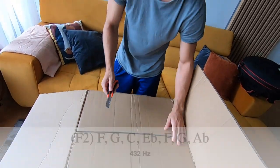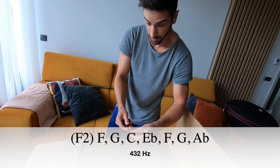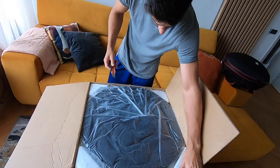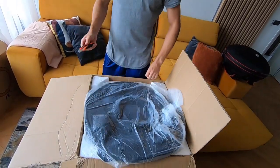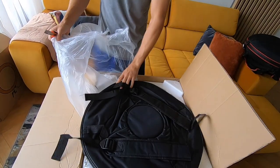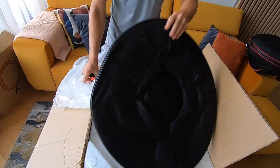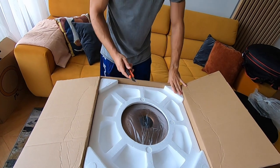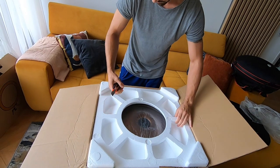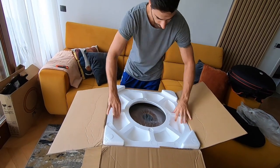It's a low Pygmy scale, by the way. I've never had one of those, so it's very exciting. Looks like I got a case too. Oh, look at that. Oh, that's pretty cool actually. Backpack and everything. Wow, that is professional packaging. I've never received a handpan with such professional packaging.